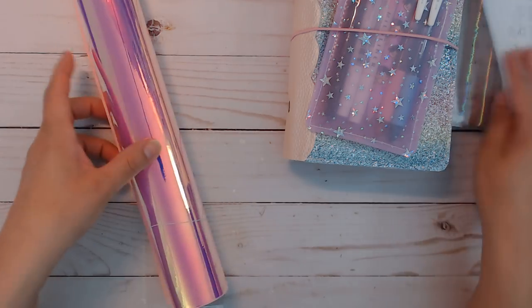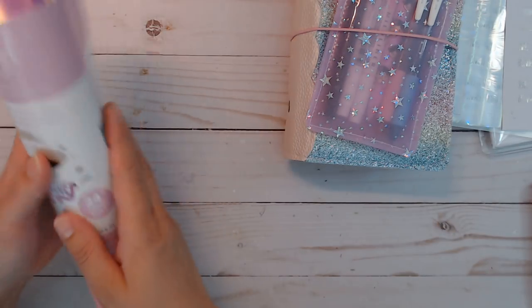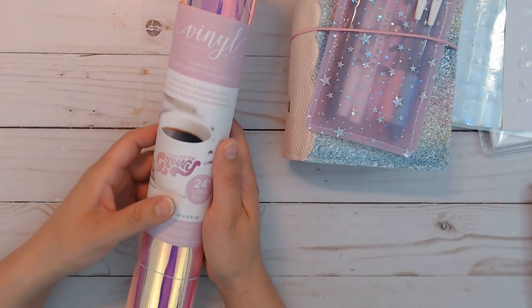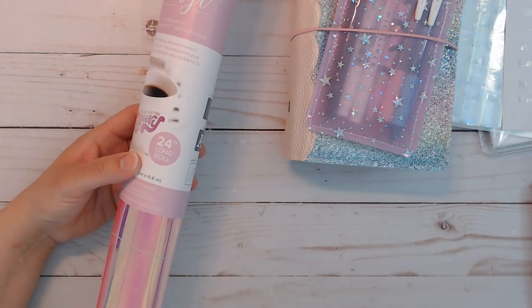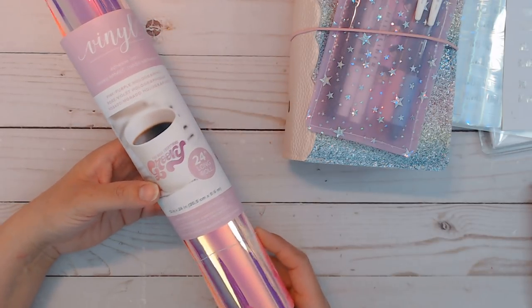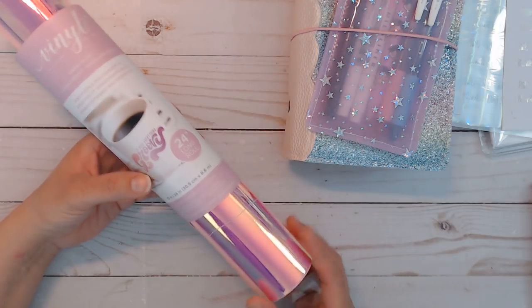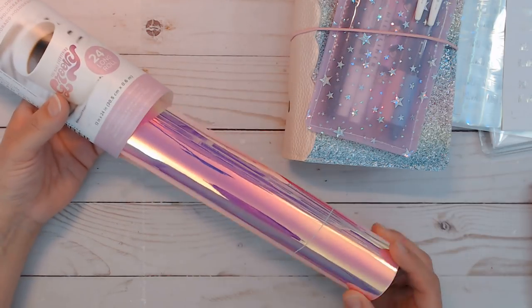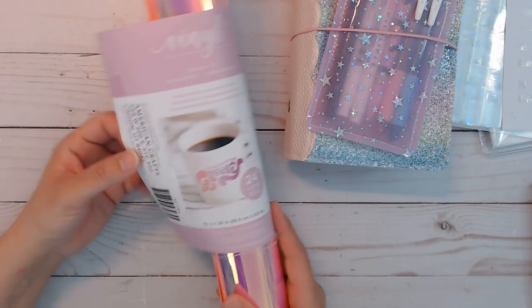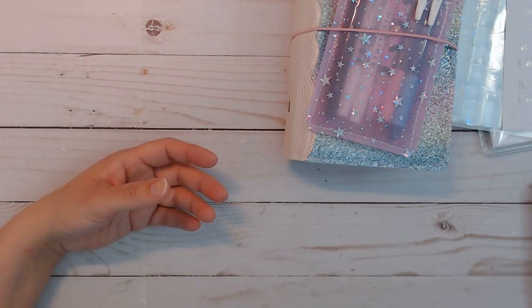I'll show you this one. I used this vinyl. It comes rolled up like this. I think it had plastic over it, but I had gotten this at Tuesday Morning. I don't remember how much it cost, but I knew I wanted it because it's such a pretty color. The color is pink purple holographic, and it is from American Crafts, so I used it to make my tabs.